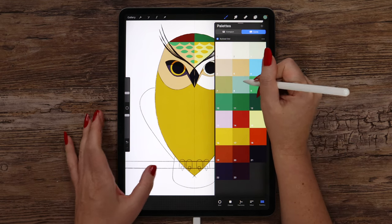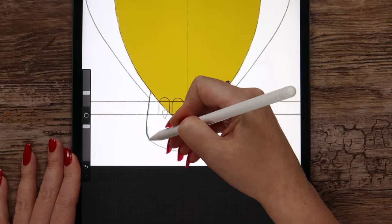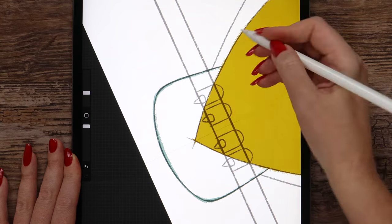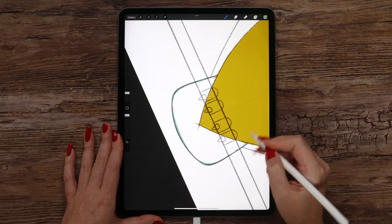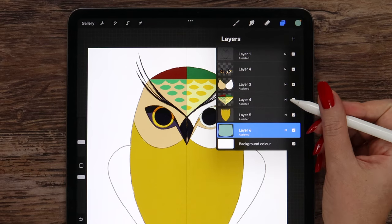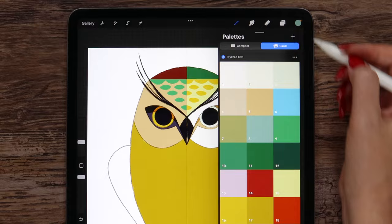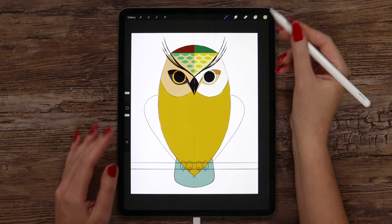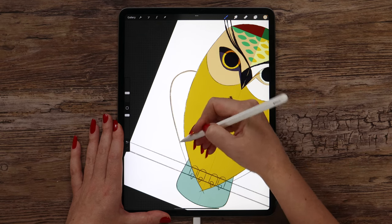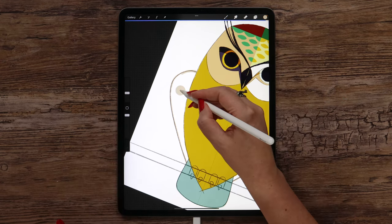For the tail I'm going to grab color number 8 — let's also use symmetry and outline the shape, starting from the sides and going down, connecting it here and also on top. Now we can drag the color in. Then make another layer for the wings, right below this one. Drawing Assist is turned on here and we can pick color number 4. Outline one of the wings and the other one will be mirrored. Let's go this way, finish the outline, and drag the color inside it.